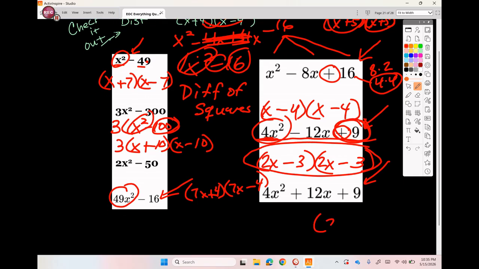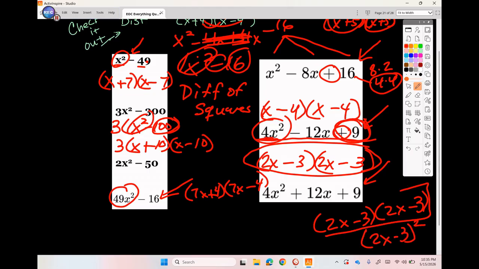The only thing left to talk about on this page here is writing that same answer we got as a square. So because the parentheses are identical, you can write that as 2x minus 3 to the second power. Now, is this incorrect? No, it's not incorrect. But what if it's multiple choice and they only show you this and you don't recognize it? So make sure you know that a parentheses with an exponent 2 gets expanded to a parentheses multiplied by the same parentheses.